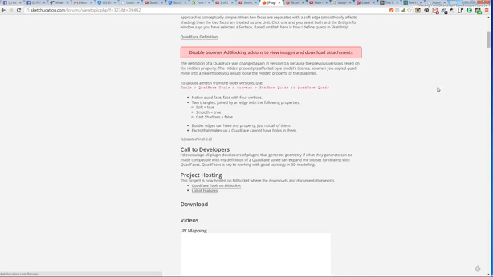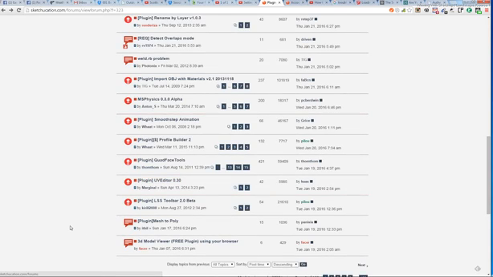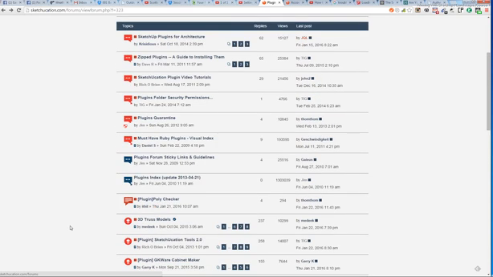talking to the author, and directly communicating with people on the forum. So that was the way that we did things back then, and the ownership of the forum decided, hey, maybe we can write something that will create a bridge essentially from SketchUp back to the forum and allow users to not have to go on the forum, not have to go through the tedious process of searching for the thread, just because of the nature of the forum always moving and things getting bumped down and bumped up. It was really hard to find things. So they came up with the Sketchucation plugin store.